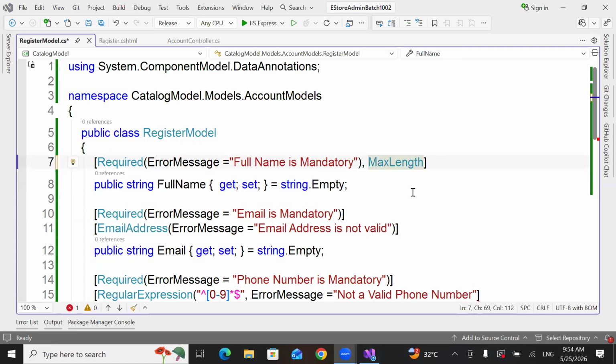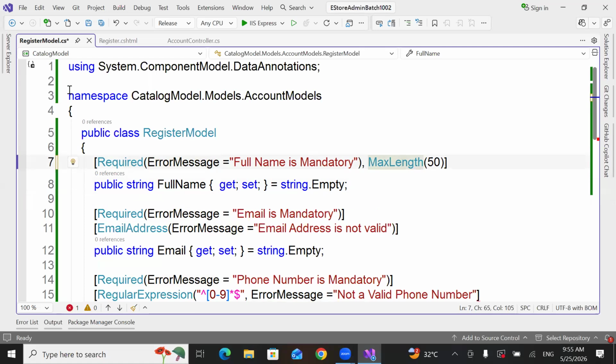You can pass it like this, max length of 50. Ashok, you understand, right? In the required, you say an error message where the maximum length is 50. So you can do that.